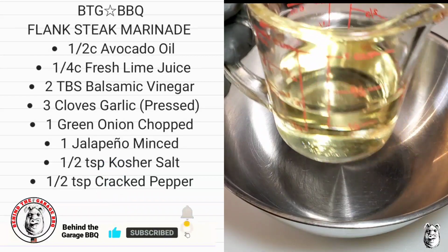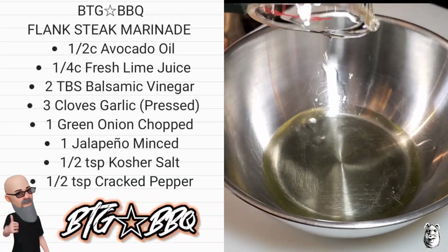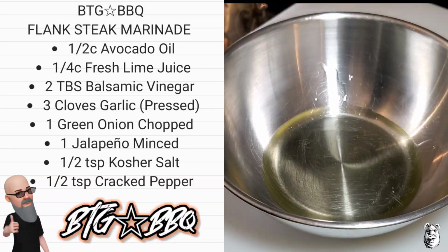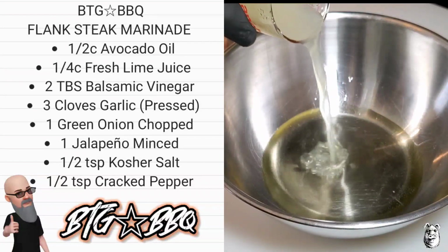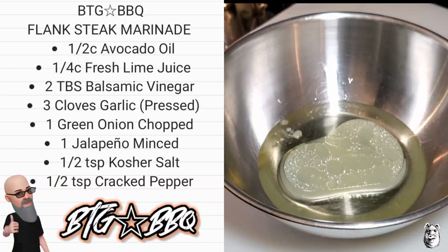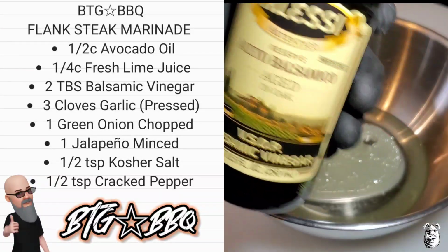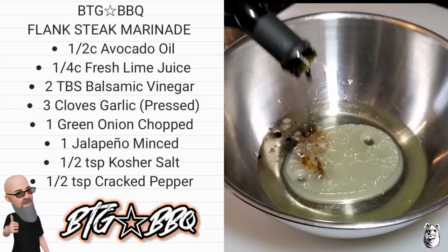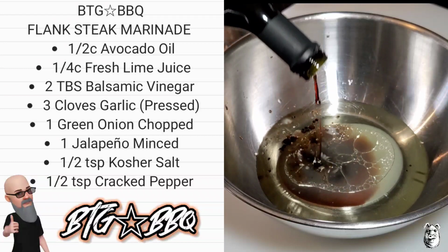All right, let's toss together our flank steak marinade. I got a half a cup of avocado oil. You can use vegetable oil, canola oil, whatever you feel like using. Quarter cup fresh squeezed lime juice. This is 2 limes. 2 tablespoons of balsamic vinegar. You can use red wine vinegar, regular vinegar if you want.